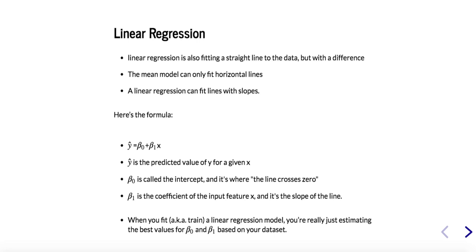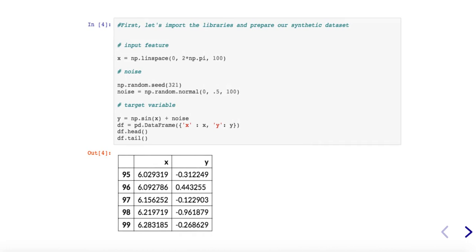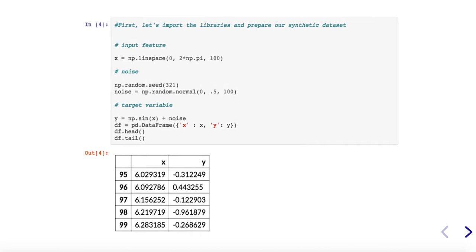Let us see how it works. Before we conduct this experiment, we have to do the initial tasks. That is, we import all the important libraries that are needed. We have done that. And then we are creating our synthetic data.